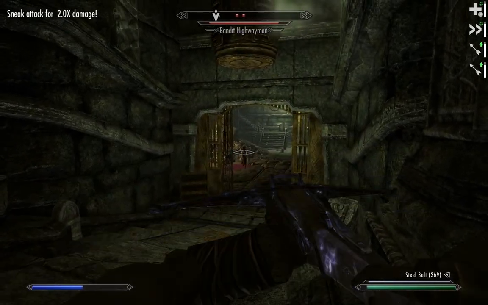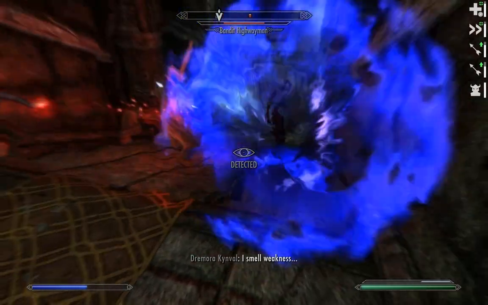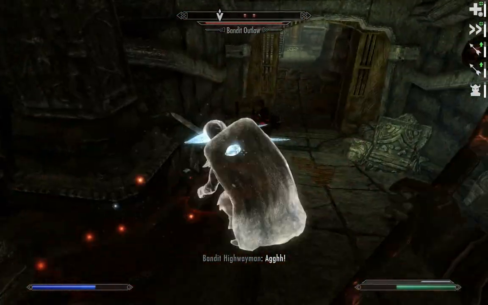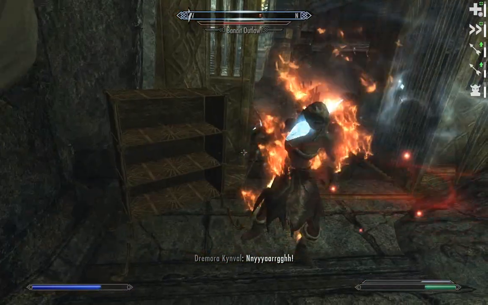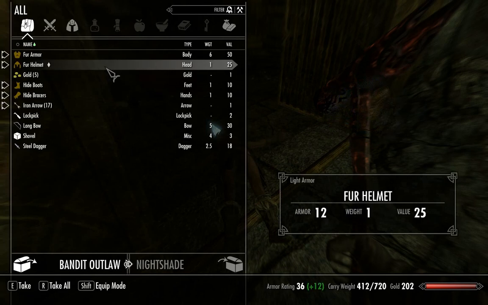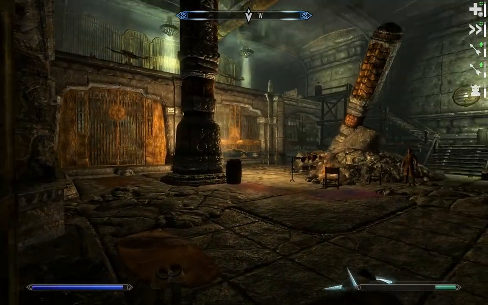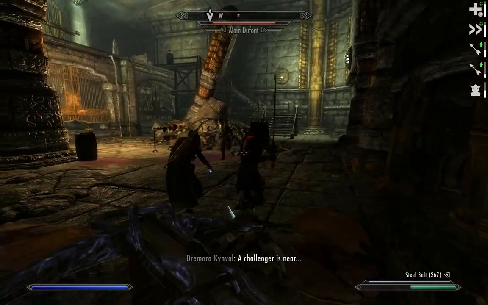Look at him. He barely takes any damage. Who's there? Let him take the aggro. I can take you. There should be one more. The last one will have this special hammer if you're interested. Shovel. Jeez. Alright. Where is he? There he is. Where'd you come from?